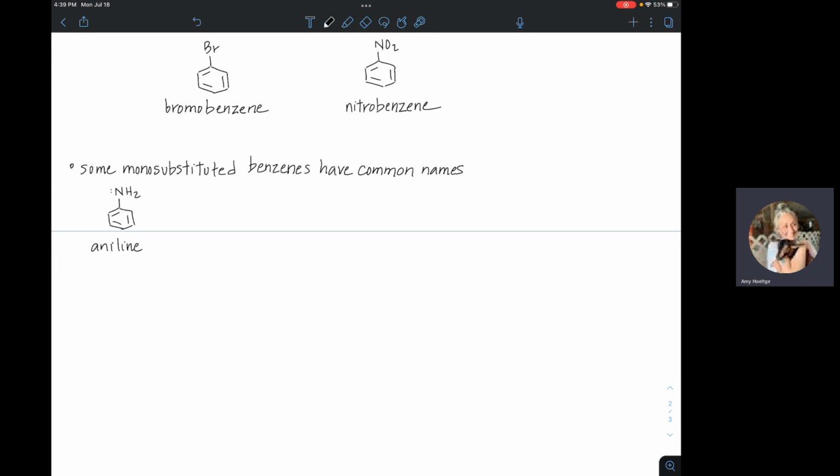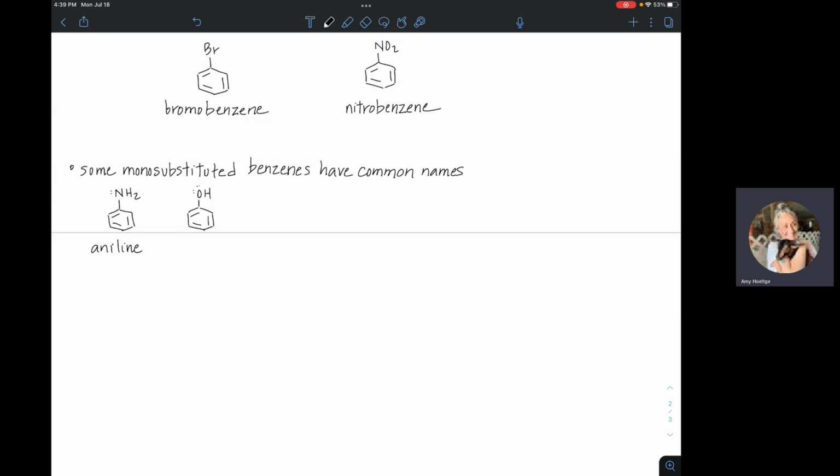I could have a hydroxyl group. When we hit amines and alcohols, when we get into those functional groups, you'll see that aniline is not the same as, say, cyclohexylamine. It's not just a ring with double bonds and then the amino group. They absolutely do not behave the same way. One of them is more acidic than the other. It's a little less reactive than the other. So it's definitely its own thing.